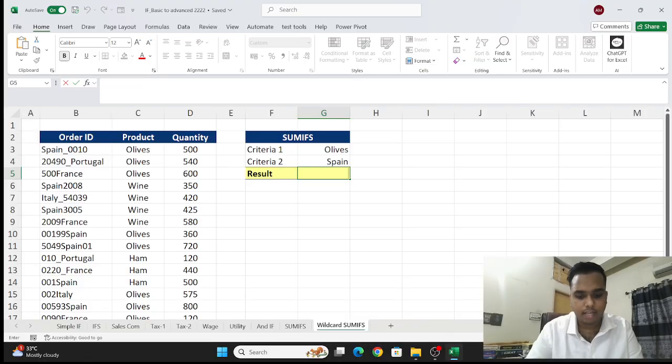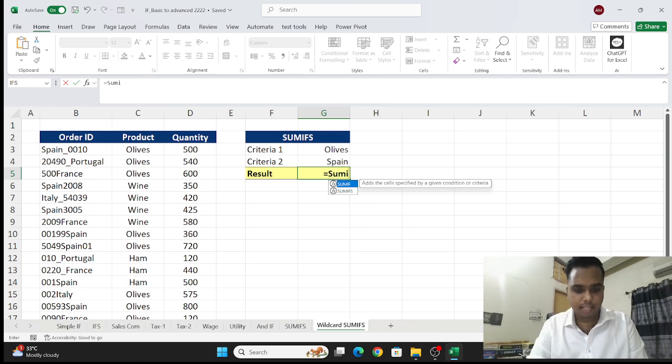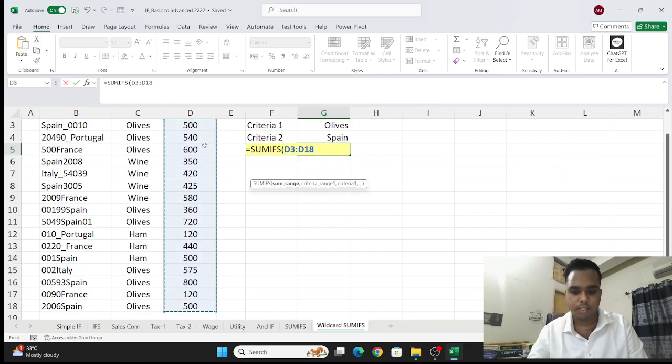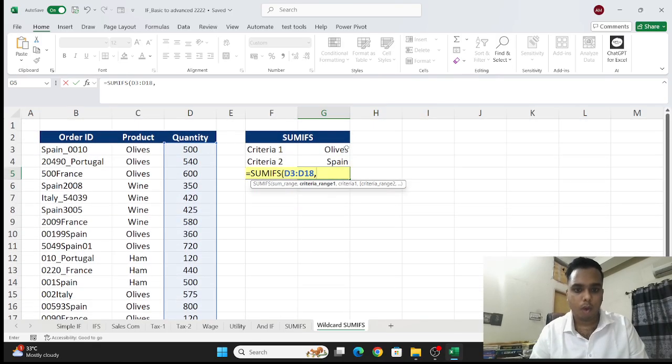So this is called wildcard SUMIFS. So we will write the same formula: equals SUMIFS, tab, sum range. Sum range means quantity range, comma, criteria one range.